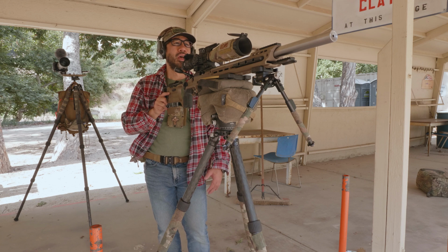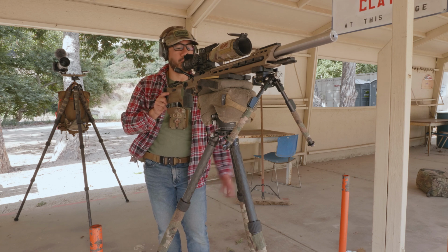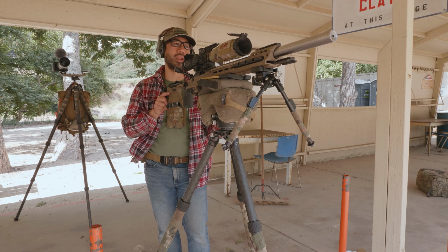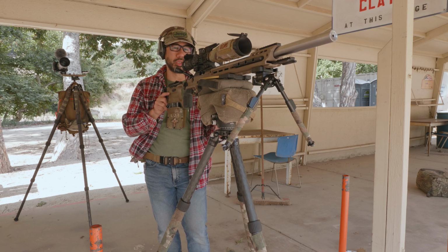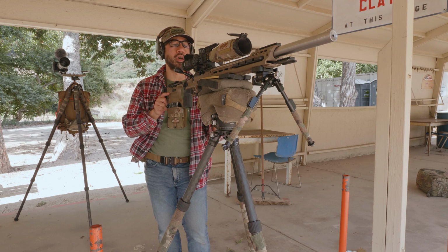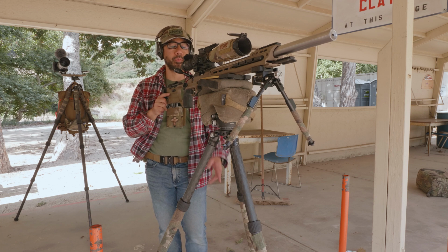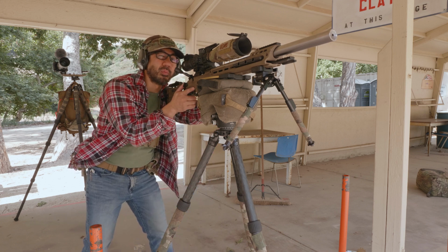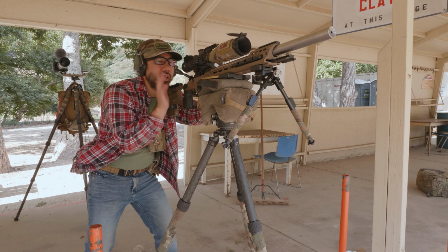I mean, even novice shooters, it's simply a matter of prone, on tripod, standing, and then prone again, but support side. Now, a lot of people have problems with support side. I really don't know what else to tell you other than just practice it. I know a lot of people will try to shoot, if they're right-handed and they're shooting support side left eye, they'll use their right hand. Remember, you can't do that.